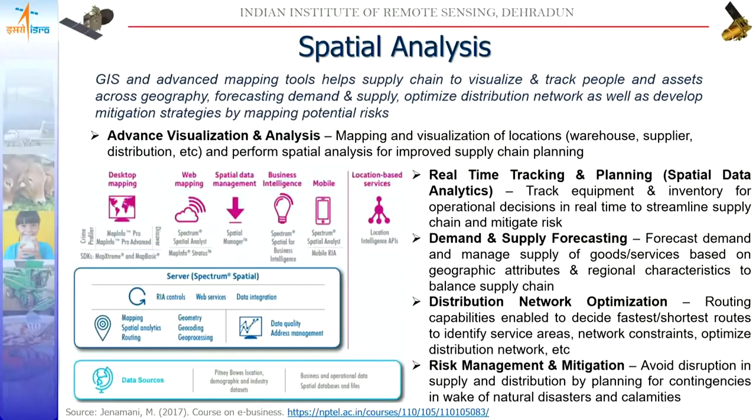100 layers or 10 layers, 20 layers can be overlaid together to come up with a single polygon. You might be wondering, if I want to establish a new distribution center, how can I do it? You can easily do it if you have all the GIS layers available. Once the GIS layers are available, you can run a site suitability analysis where you can use different multi-criteria techniques, whether you use the analytical hierarchy process or a weighted summation model. For those techniques, you only have to input the data. Automatically, it can show you those polygons where your criteria are satisfied. So all these applications can really help you to narrow down your search with respect to the spatial domain.